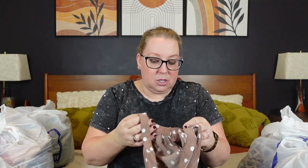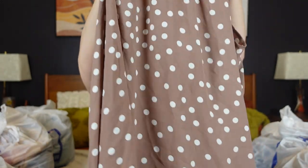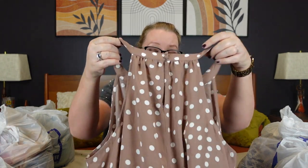You'll notice in this haul I'm starting to look ahead to spring and summer. Next up we have a polka dot tank top — this is a Torrid size one, high neck with a keyhole back in basic beige polka dot. This was $7.99. I'm going to have an interesting time sourcing spring and summer at my Goodwill because they price Torrid and Catherines and Lane Bryant tank tops the same price as long sleeve t-shirts.